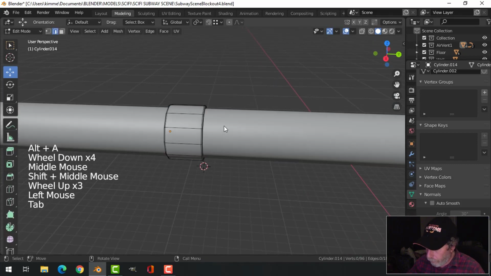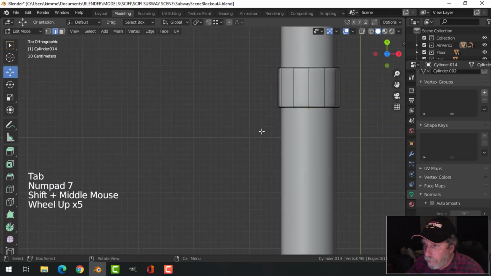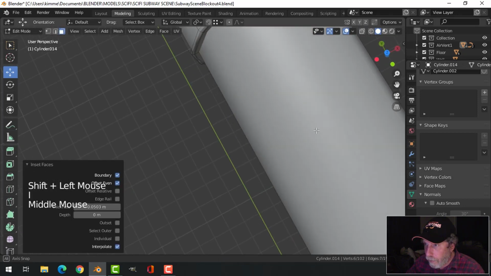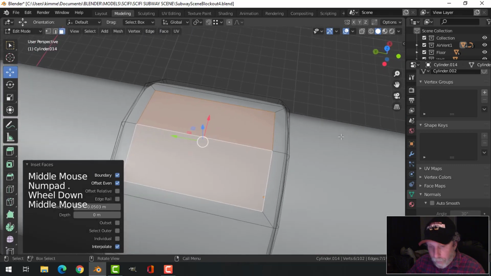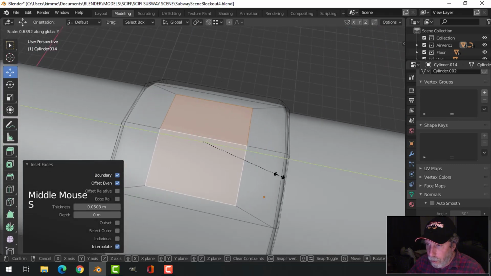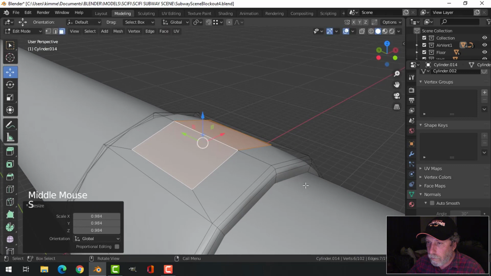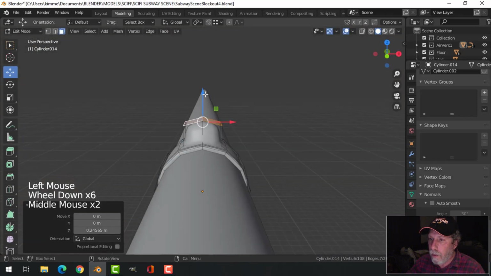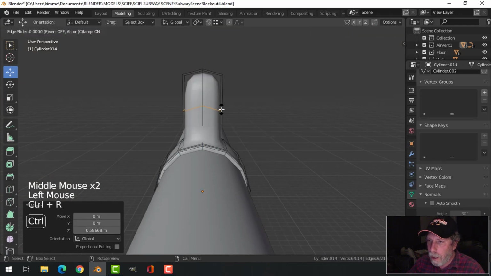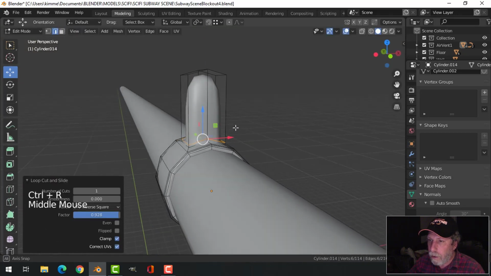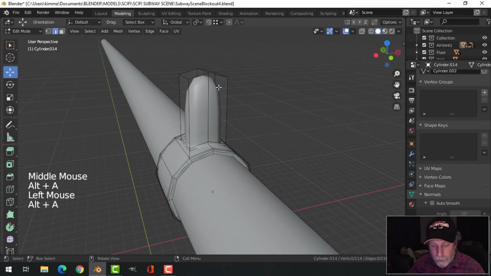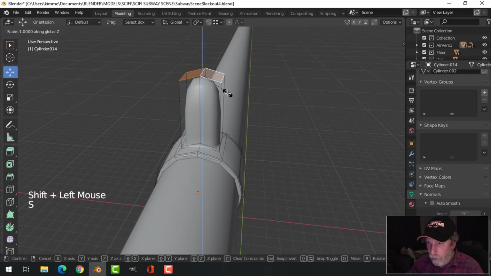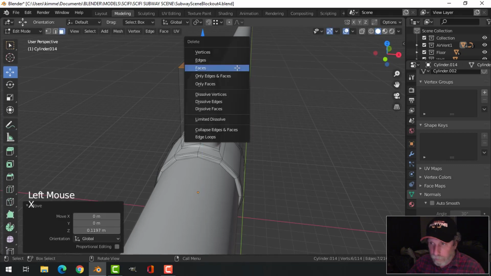Okay. And then we'll look down from the top. I'll take these two top faces and inset. We'll scale in the Y, make it a little bit squarer. E. Now this one doesn't come up as high, but I want to make sure it looks okay. I guess it ends. S Z 0. Get rid of those.